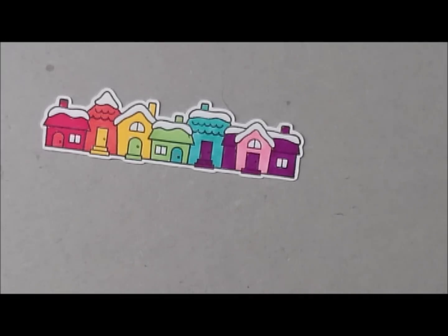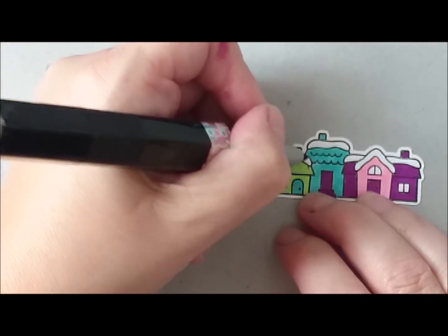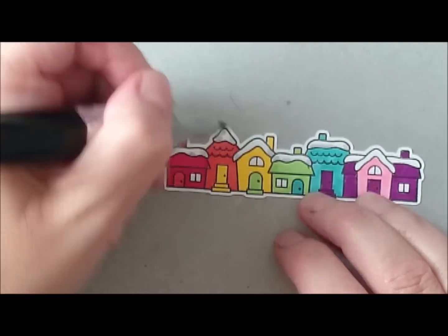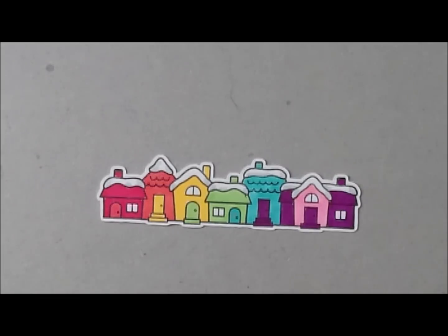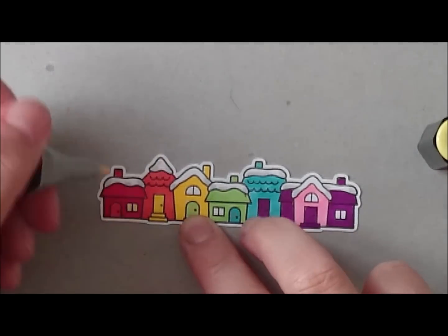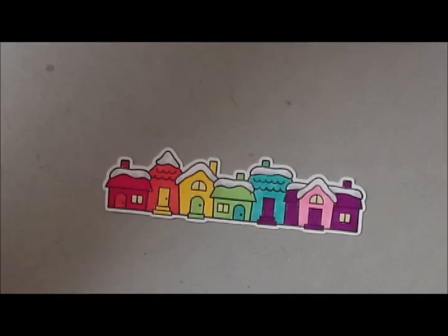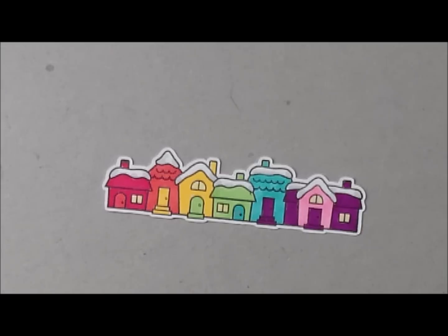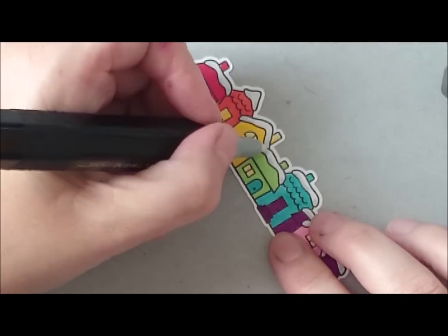And then some grey, and for the windows I was debating whether to make them blue, but I decided to make them yellow, as if it's night and the lights are on. And in that case actually the colors should have been a bit more muted, but let's just go with this story. And of course, the yellow on the yellow house, I took a lighter shade, but yeah, it's okay. I can't change it, I have to roll with it.